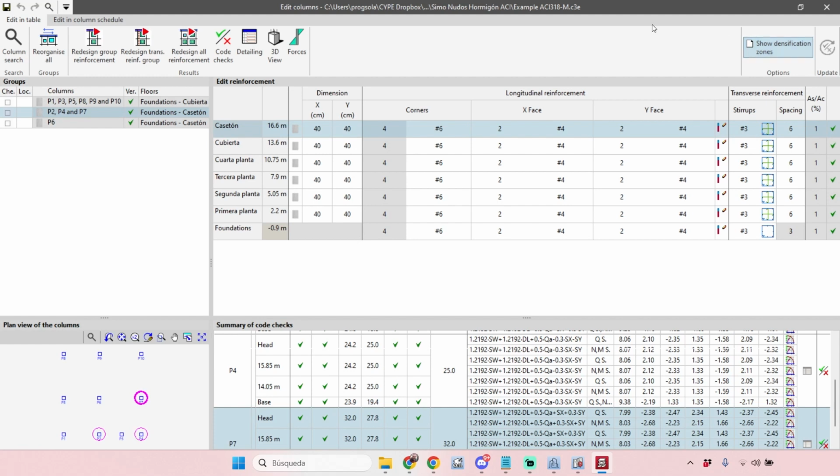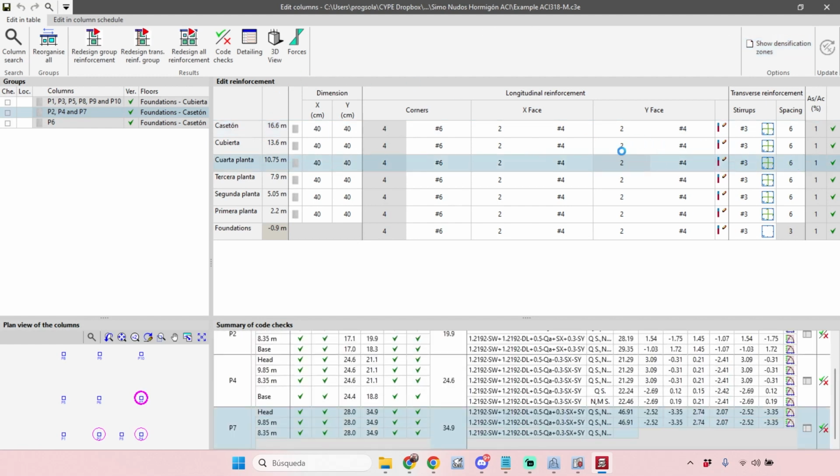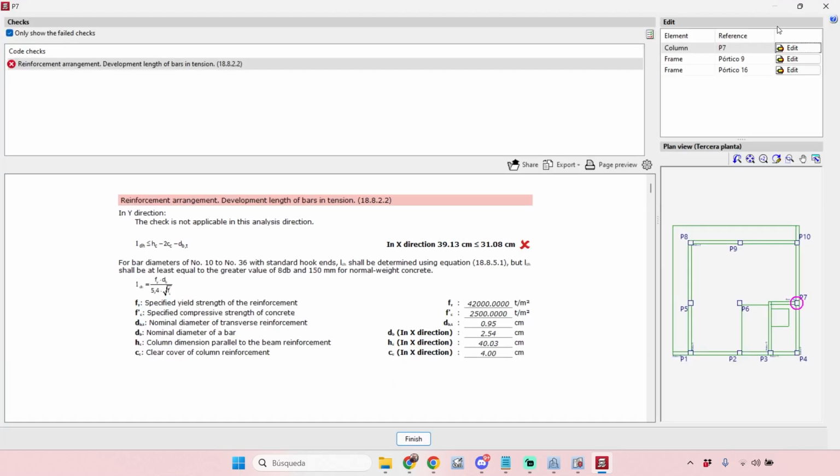Of course I should know the level. I think this one was the third level, and I can change a parameter related to this, trying to solve the problem that the software registered before. The same situation applies to the beams or the frames, because remember, it's a node, so it's a combination between a beam and a column.